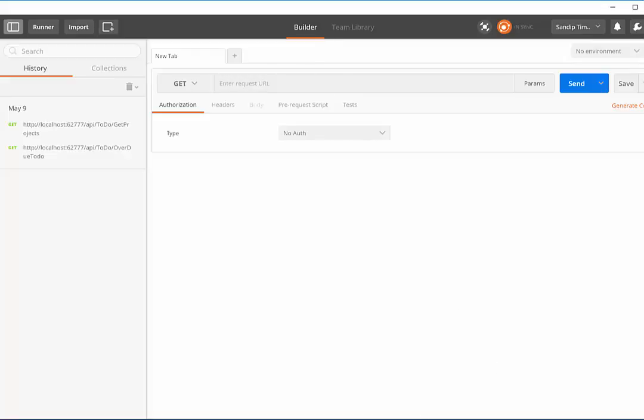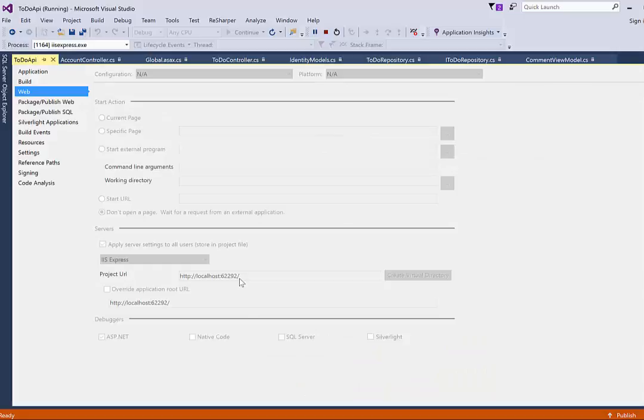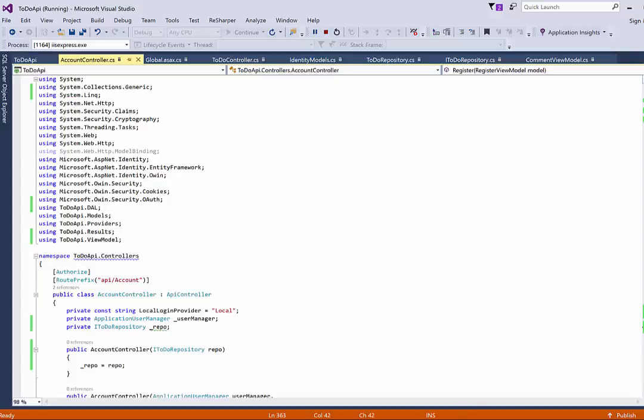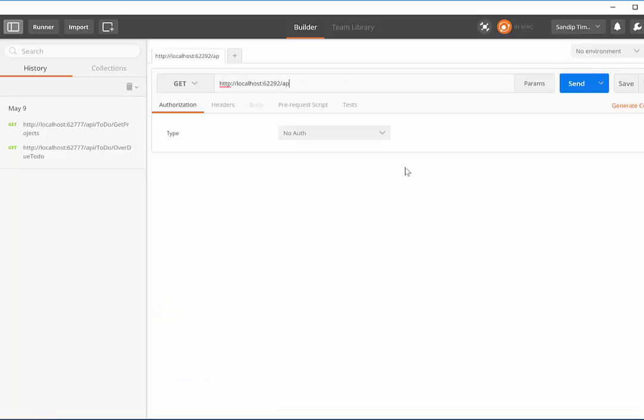Let me grab the URL for the application. So it is localhost 62292 API/account/register.